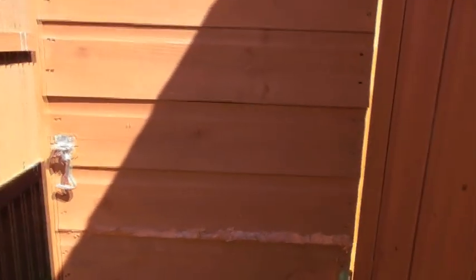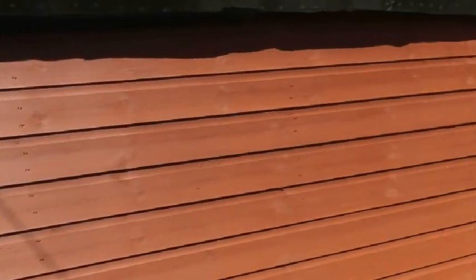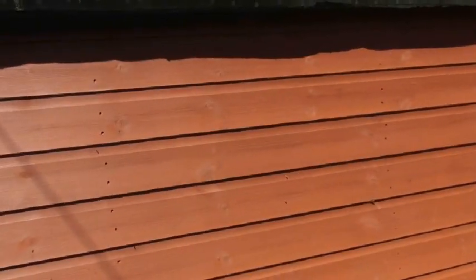That took about half an hour to dry and then I painted over it, and indeed I've actually painted the whole shed as well. I'll just turn round here. So that's the shed being given a coat of paint and it's looking very nice again. So that'll actually do the shed probably for at least a couple of years, I would think, but I'll keep a check on that. I've still got one more shed to do and then that'll be that done in terms of painting the shed for this year.